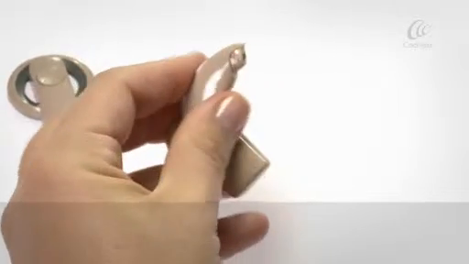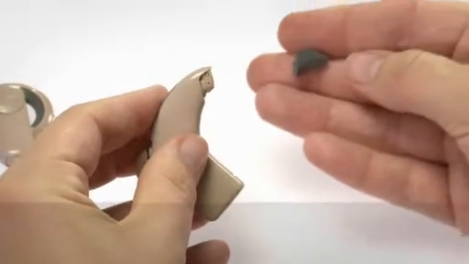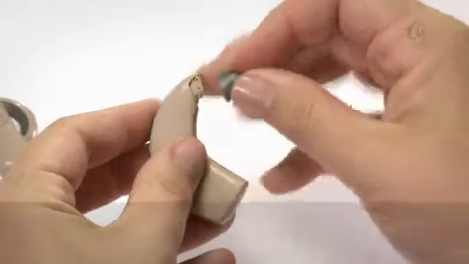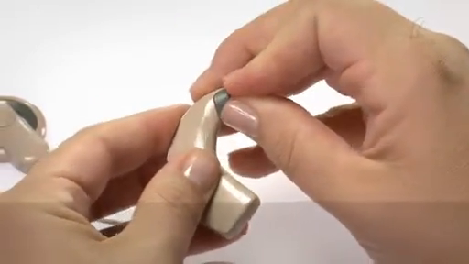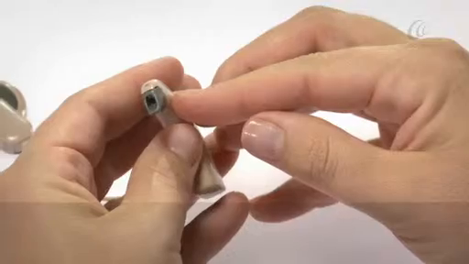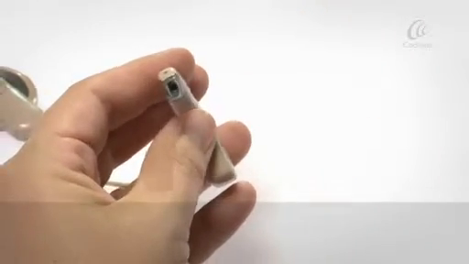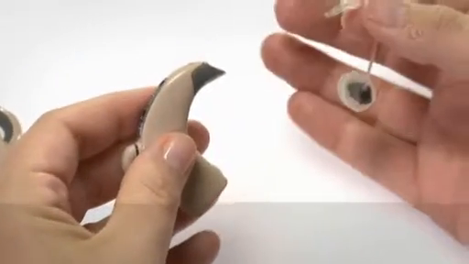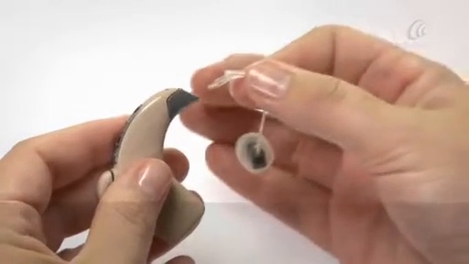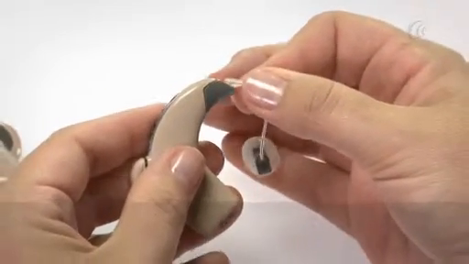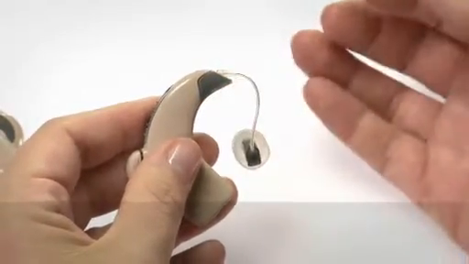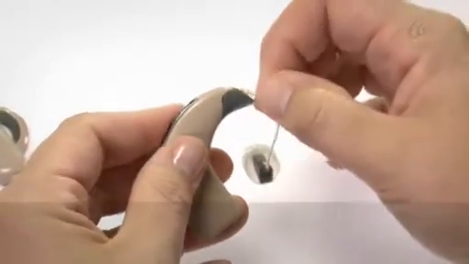Click the Cochlear EAC 200 series earhook into place. Align the speaker unit plug with the end of the earhook and carefully slide the plug into the processor. It should click securely into place.